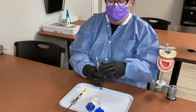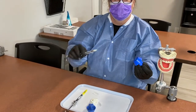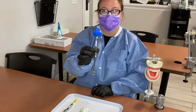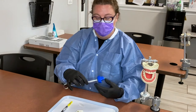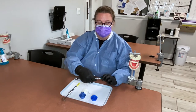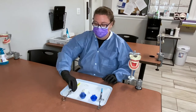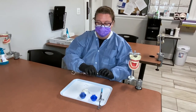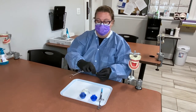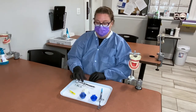You also have a needle capper that helps you get it right back on nice and safe. There are also these little blue needle cappers — once the needle is off, if it were to poke someone, you're safe. It helps keep everybody safe. To take the needles apart, gently take the needle off by twisting, put the little cover back on nice and safe, and pop out your anesthetic carpule.